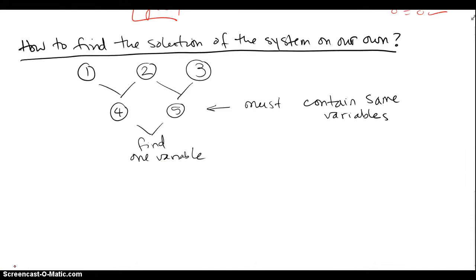So how do we find the solution to a system on our own? Just a visual of what happens. There's different ways you can do it. But you want to organize your thoughts so that you don't go in circles because there are more variables. You basically start with 3 equations and you pick 2 of them, any 2 you want, and you make a 4th and a 5th equation where the 4th and the 5th equation have the exact same variables. So your goal is basically to take 3 variables from here and get rid of one, maybe using the elimination method, and end up with one equation that only has 2 variables.